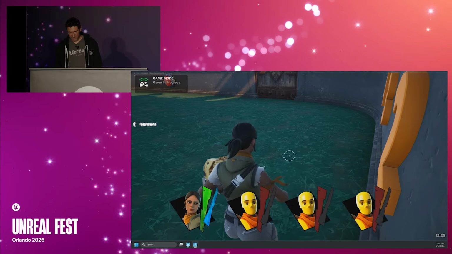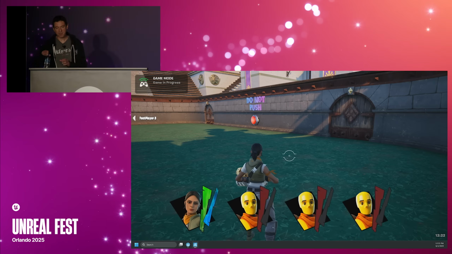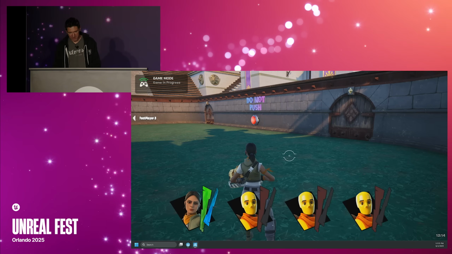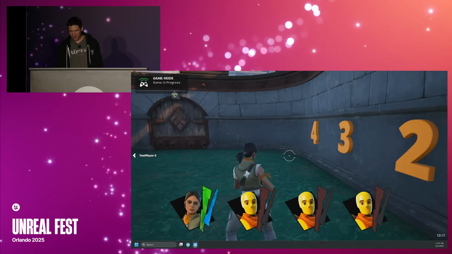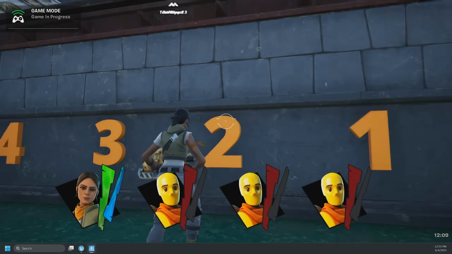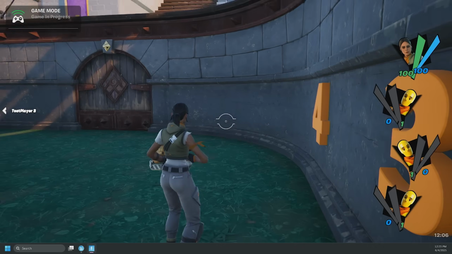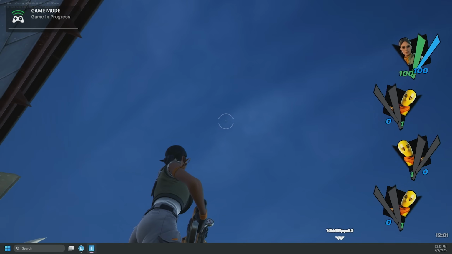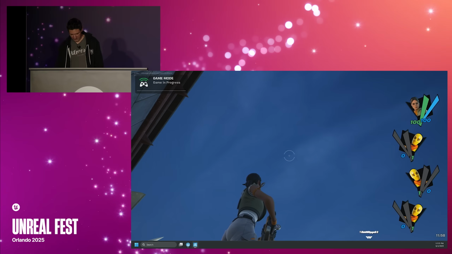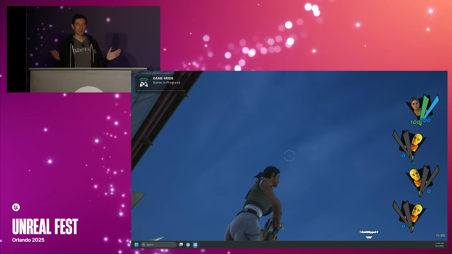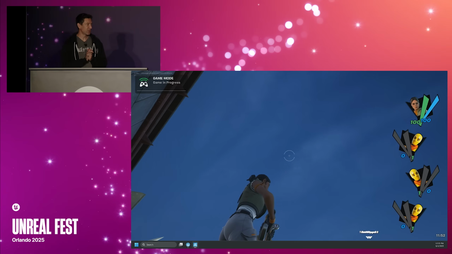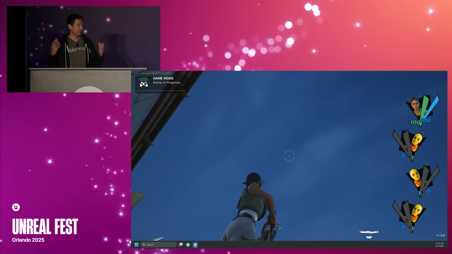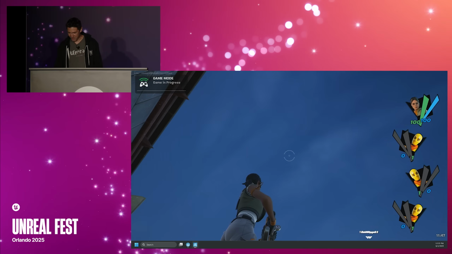Variations, cool. I love this one. I do like how the green and blue have that animation effect. This is using the SDF texture meter set to vertical. And you see your teammates are blinking red because they're low in health. Another version of this is you can set it up with conditions to alternate like this. I think it has a nice look. Honestly, if you saw my bio slide, it said I've been working on Fortnite for over 10 years. So I am so delighted to see very different UI within Fortnite.